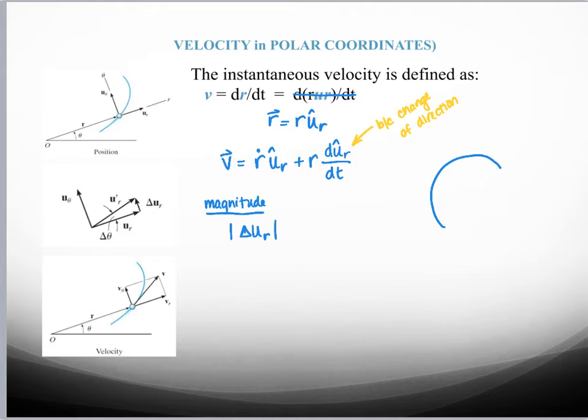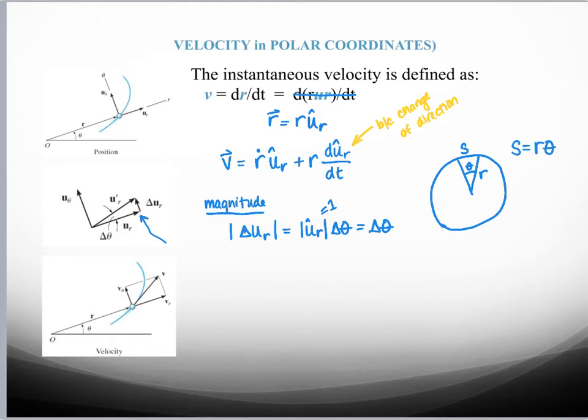And again, I want to remind you that the relationships that we're using to write this are related to this picture of a circle where this is the arc length subtended by an angle theta, and the radius of the circle is r, and we find that the arc length is equal to the radius times the angle theta. And so then we come back to this picture, which is like that little piece of pie that we see over to the right, but here the arc length is delta, the change in u sub r. And so we can write it as the radius, which is just the length of the unit vector u sub r, times delta theta. And this, of course, is equal to 1, so we can just write this as delta theta.